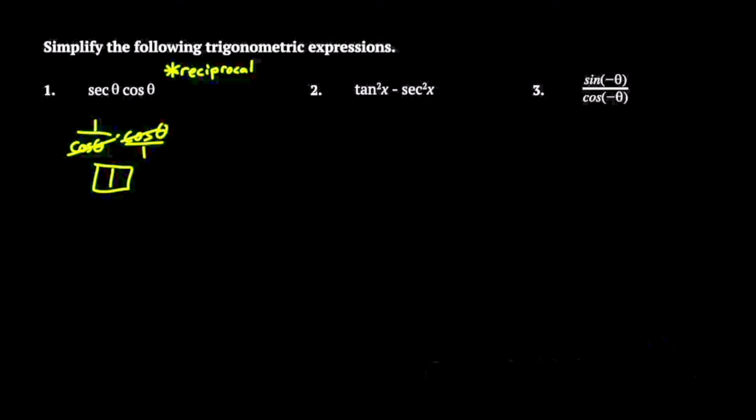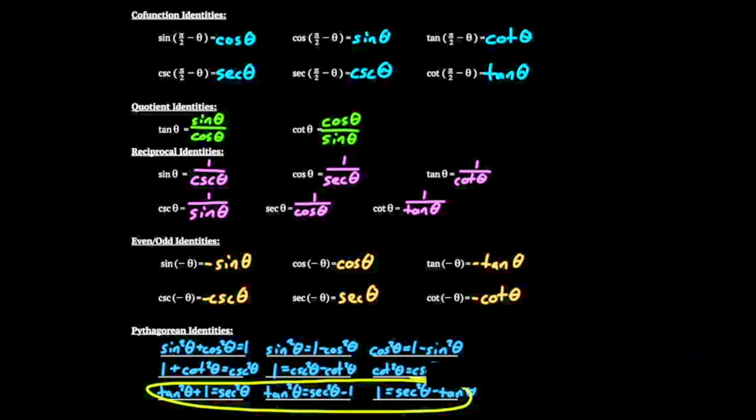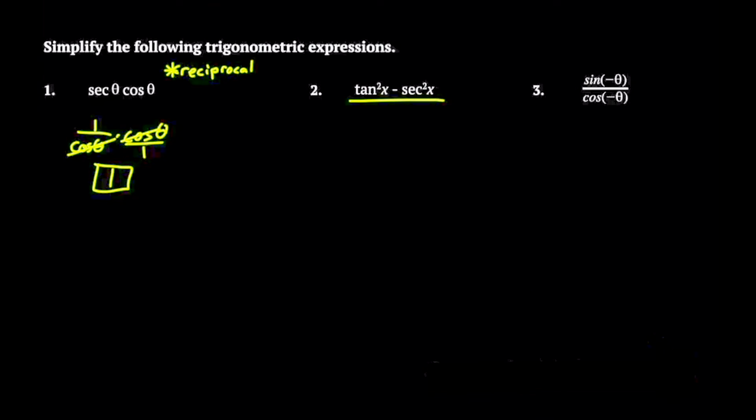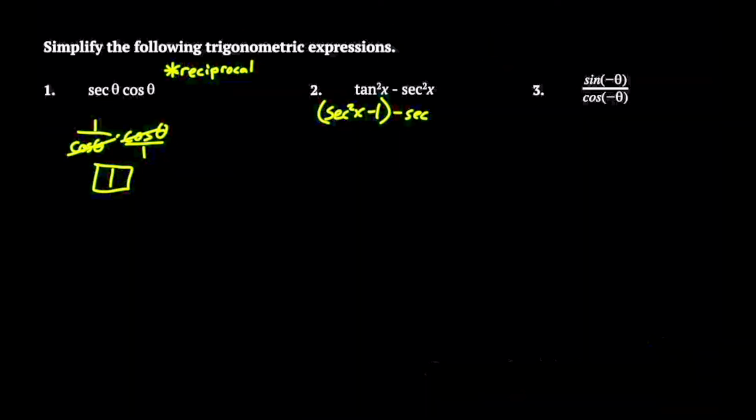In number 2, I noticed that we have tangent squared and secant squared. And when you have trig functions being squared, you should always look in the Pythagorean identities first. Now there isn't one in here that says exactly what we want, because we're looking for tangent squared minus secant squared. But I notice here I have something that says tangent squared equals secant squared minus 1. So I'm just going to replace the tangent squared in the problem with secant squared minus 1. So we'll put that here, and then we still have minus secant squared. So these parentheses don't really mean anything. And so we have secant squared minus secant squared, those go away, and we're left with just negative 1. So in this example I used a Pythagorean identity.